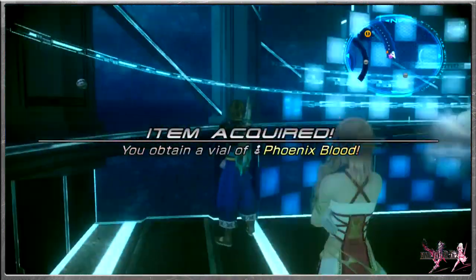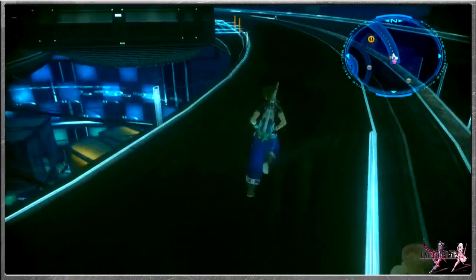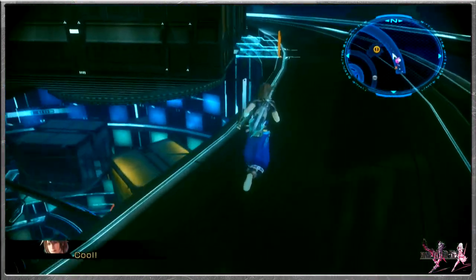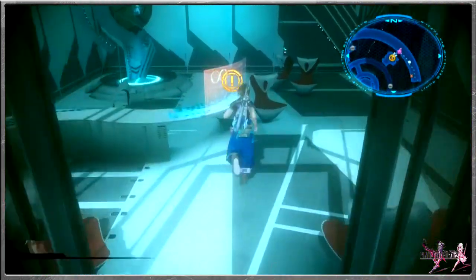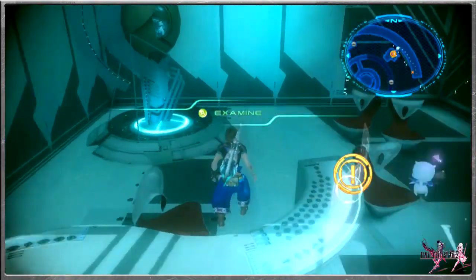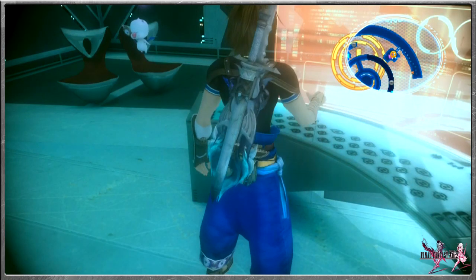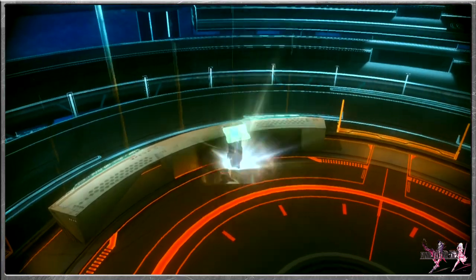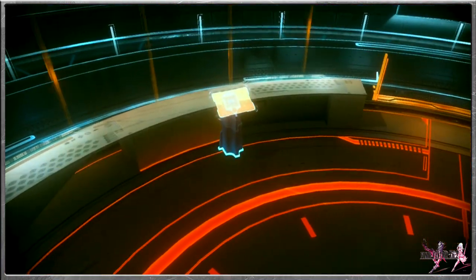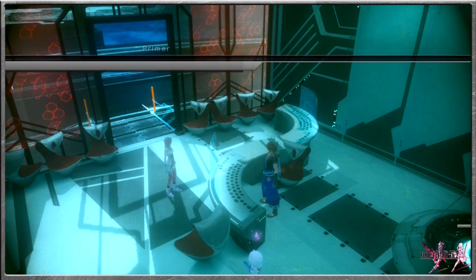Okay, you obtained a vial of phoenix blood. Interesting. What's that for? Probably a material for items, but still. Right, we're here. I have to jump over it. We're here. You obtained the top floor access key, so now it's all about heading back. I like how they just appear like that.